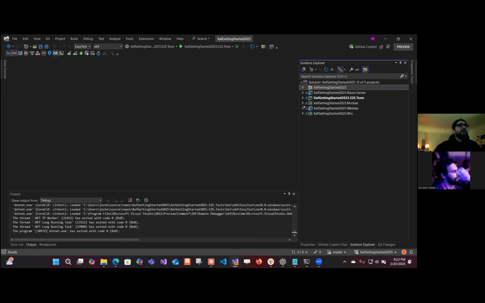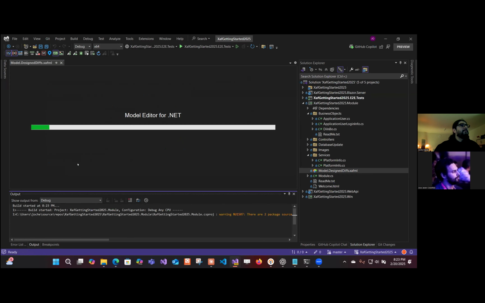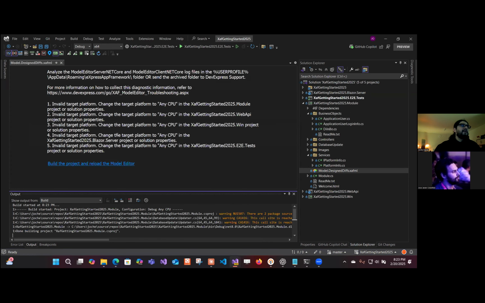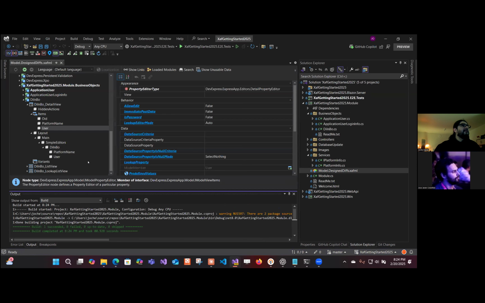Let's see if I can open the module editor here. Open the any CPU and the boot. Yes, demo effect. Yeah, let's try again. Yeah, we got it.